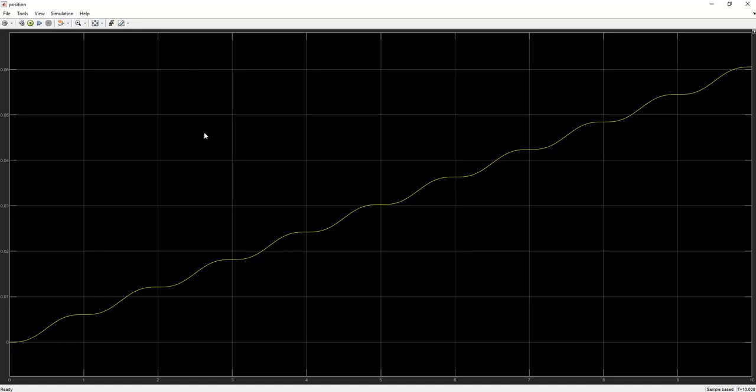What is the outcome of this code? In the first place, the torque value is positive, so the position is increasing. In this case the torque value is negative, so this is slowing down, and a constant term is given here. Again and again this continues until the code ends.